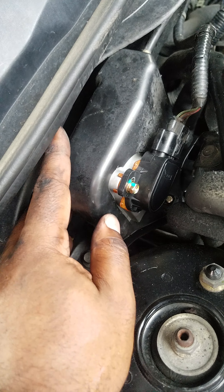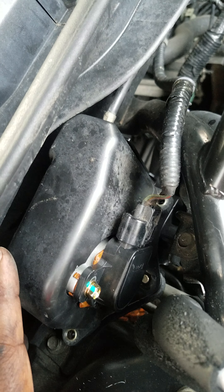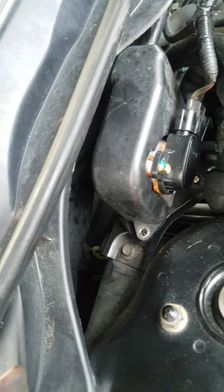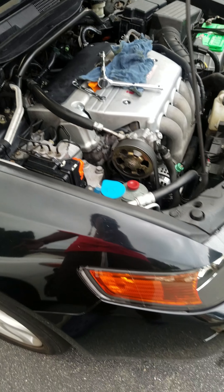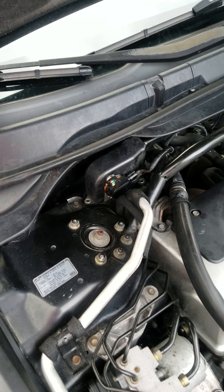I have 210,000 miles on this car. This is supposed to give a little more fluidity to the pedal and throttle so there's no jerking. I didn't have too much jerking, but it should help with gas efficiency and city driving. This is for educational purposes only and might apply to other cars with throttle-by-wire type devices. Questions and concerns, leave them in the comment section.